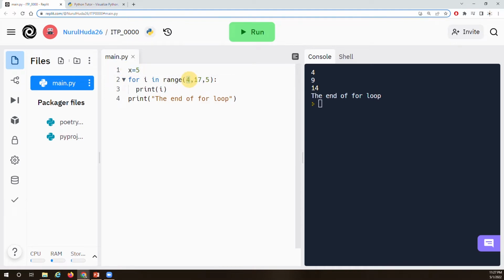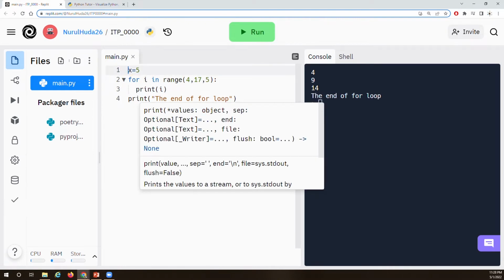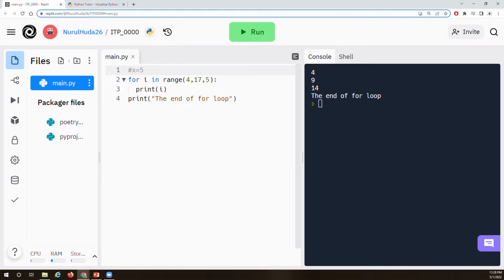This is where we start for the I variable. Okay, so this is meaningless for this program, so I'm turning it off. Even if we don't mention the first number, when we mention 2 numbers, the first number is the start and the second number is the stop, and it will increase by 1.